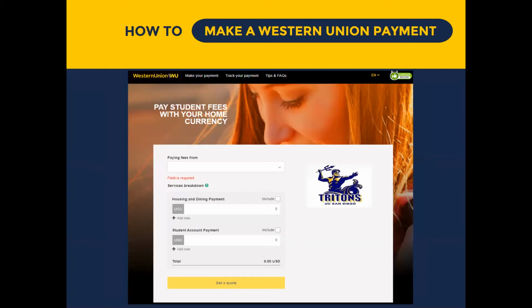If you were to select the Western Union option, you get directed to the Western Union website where you can enter the country or region you want to make the payment from, the payment method, and the rest of the information required to successfully make a payment. As with the Flywire option, this international payment method can also take up to 12 business days from when you submit the payment to post to your student account. Again, please keep in mind when deciding to initiate your payment, the processing times.